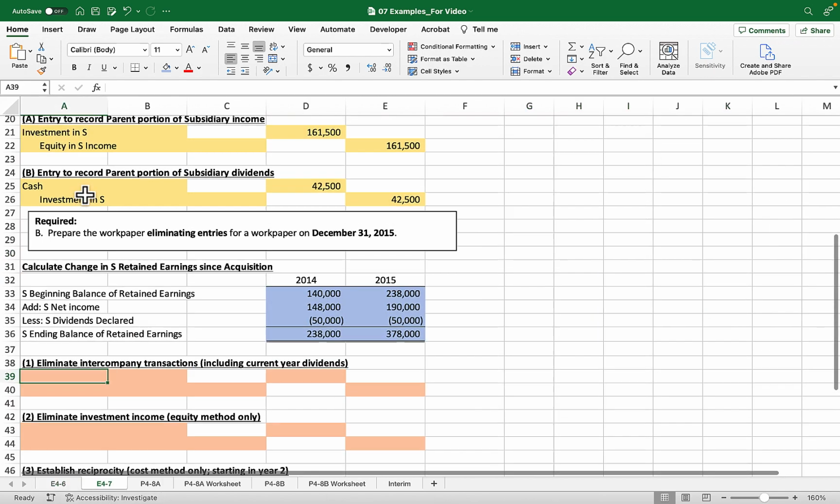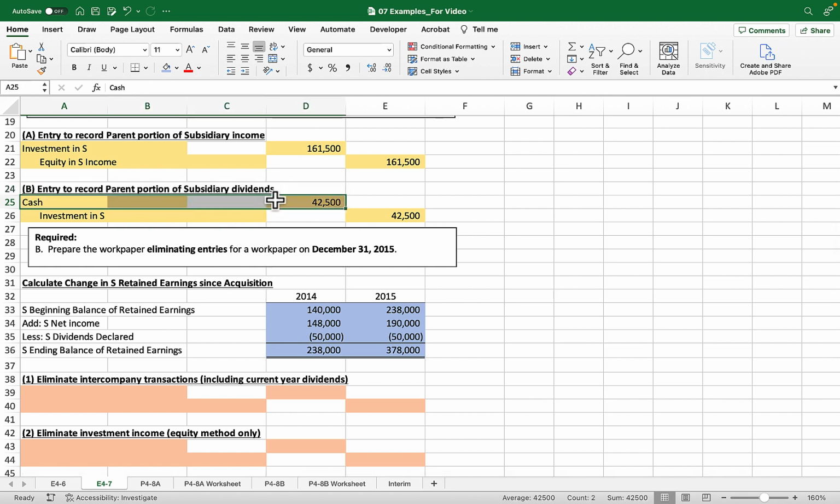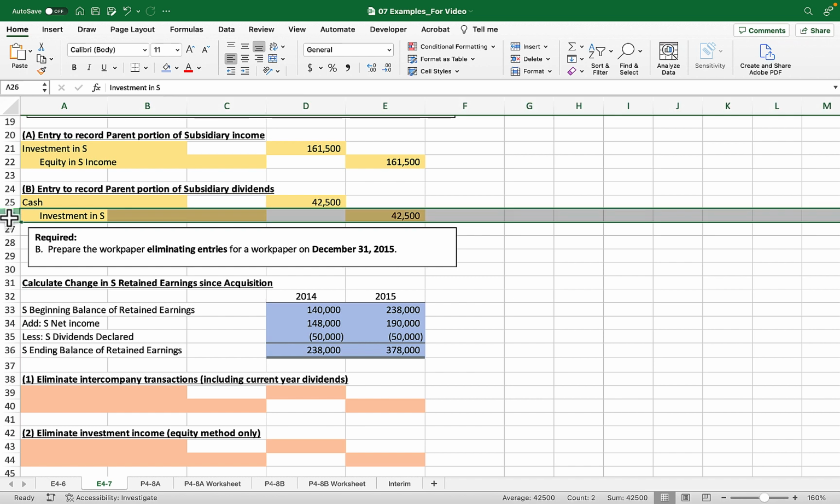So when we come over here and we look back up at our dividends, again, we don't care where the cash is. The cash can be on the subsidiary books. It can be on the parent books. It's going to get added up to the same line item on our consolidated financial statements. It's owned by our consolidated entity, so we can leave that alone. We don't need to move that. That's not bothering us. But this investment in S, we know we do need to get rid of that. So it was originally recorded as a credit. We're going to debit it.